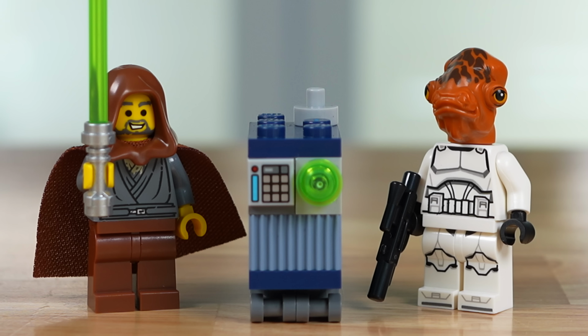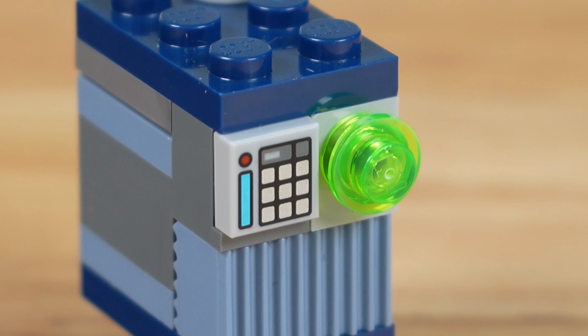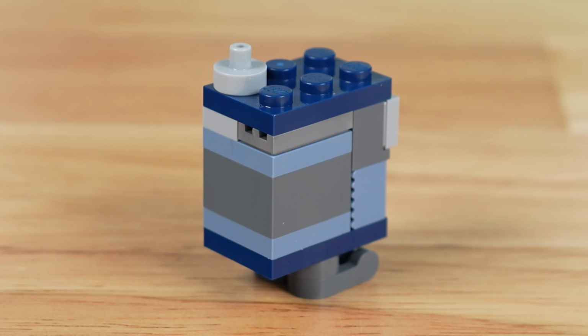The third and final character in this set isn't a minifig. It's not an astromech droid. It's the Gonk droid here in Servo, SRVO. It's got a nice looking printed tile on its face, and the green color for the eye is definitely a nice choice, as it contrasts well to the rest of the Gonk droid. Outside of it having a different color scheme, though, it doesn't do anything special as a Gonk droid.